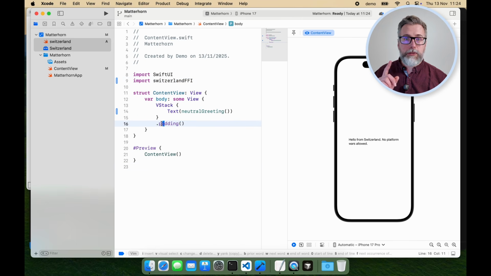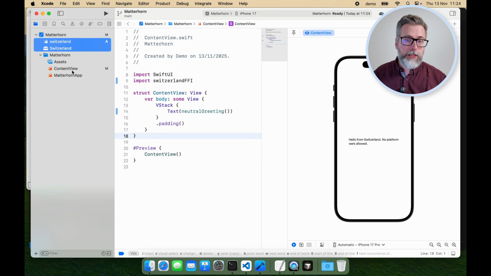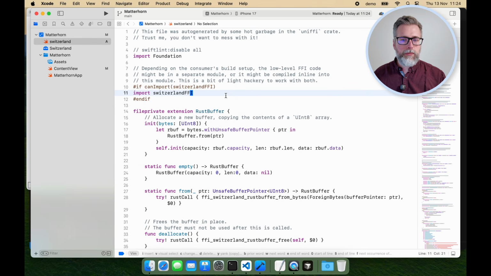Another problem is you can only do this for one Rust project. So if you have another Rust module, you want to include this, it's going to crash, because this Swift file will be generated for the other one too, and it's going to be like, oh, this Rust buffer already exists, so it's going to clash. So it's not namespaced. That's really the issue.